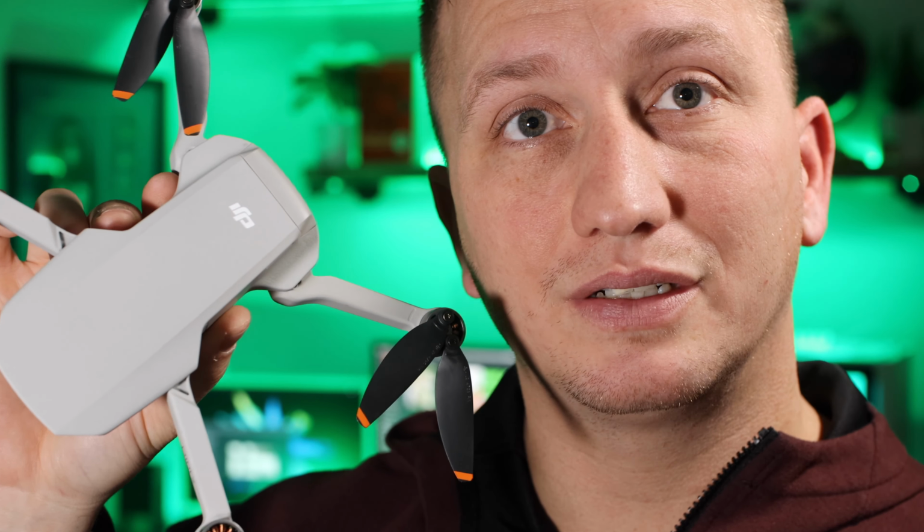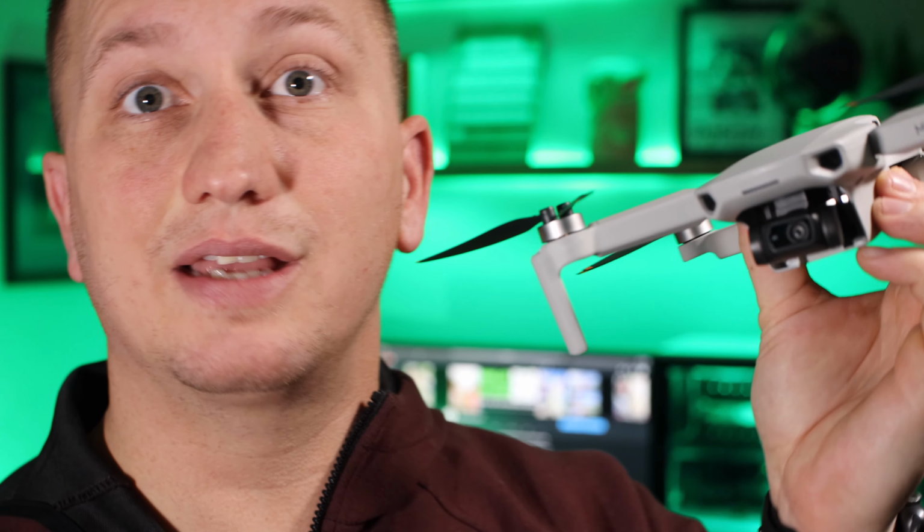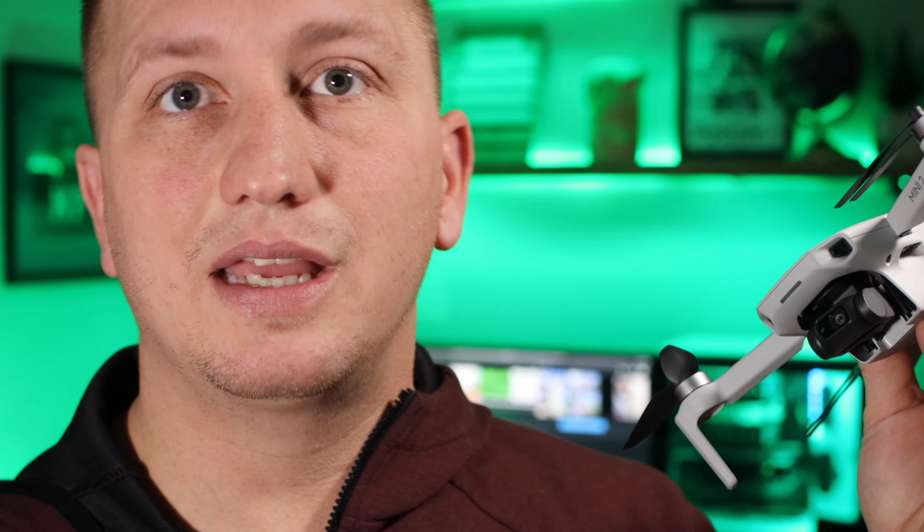Now, next is the camera on this thing, and when you open it up, you notice that they put some nice little branding on the camera with 4K. It can shoot up to 4K 30 frames per second, and it's got a really good image. The dynamic range means the ability for it not to get blown out. So let's say you have a really bright light, but then a dark area, it might get blown out on the image side. But for somebody that's a beginner like me, it's not a huge deal.